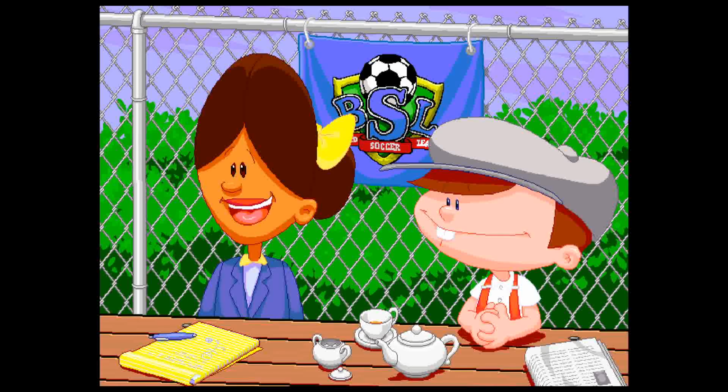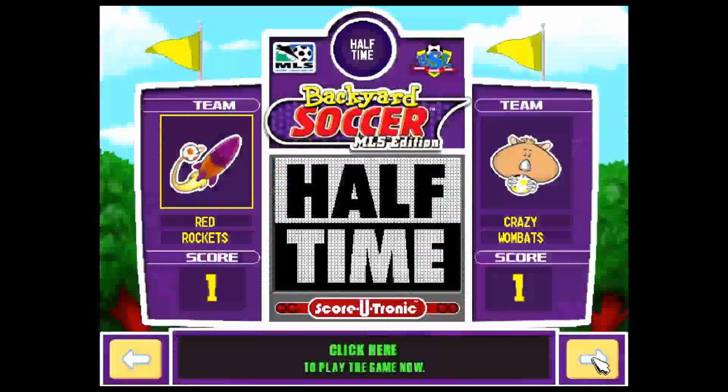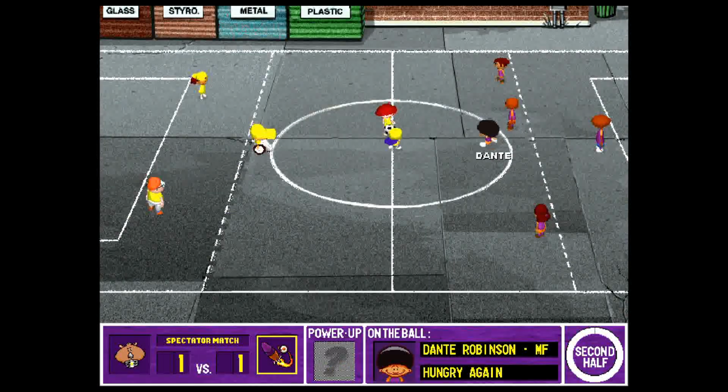Make sure you stick with us here through the end of this ultra-tense match. At this point, I'd say they are fortunate to have a tie game. They've made several defensive mistakes, but it hasn't cost them the game yet. If they can shore up the defense and put together some chances on the other end, perhaps they can turn it around. The Wombats will kick it off.